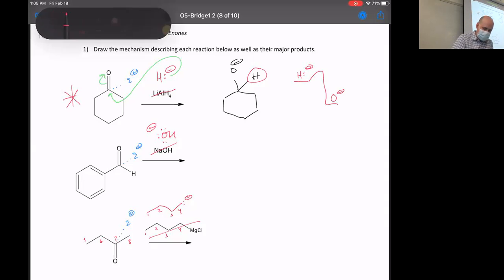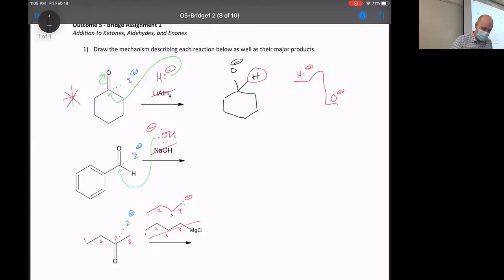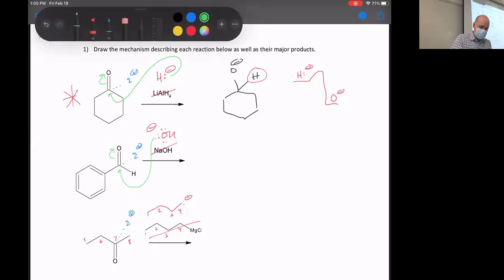In our second reaction, we have an O minus, which is a strong nucleophile. Previously, at least last semester, we didn't add much nuance to this. We just said negative charges are all going to be strong nucleophiles. We're going to add a little bit more depth to that idea today. But O minuses are strong nucleophiles, and they can certainly attack electrophiles. So Chloe, what will we get from this reaction here?